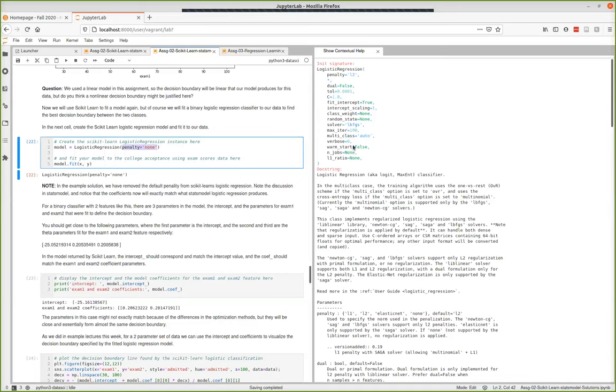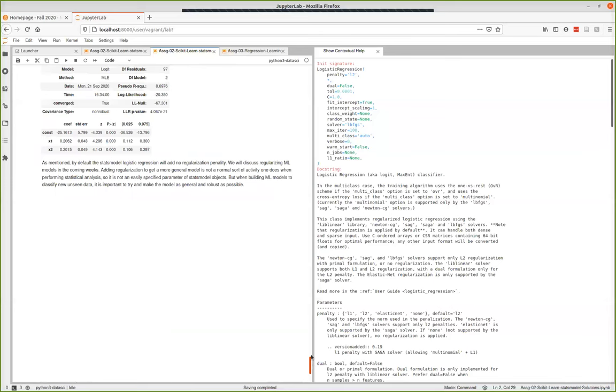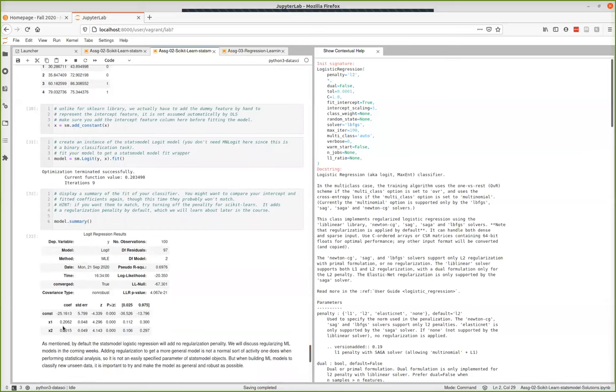In this assignment two that we did, by default, the logistic regression does a little bit of this regularization. By default it uses what's known as L2 regularization. If you turn that off by specifying no penalty, you won't get exactly the same parameters that I said you would get here. But you'll get exactly the same that you would get using statsmodels, because statsmodels is doing no regularization. So if you turn off all of the penalty, you should get exactly the same parameters, whether you're using scikit-learn or statsmodels, like we did here.